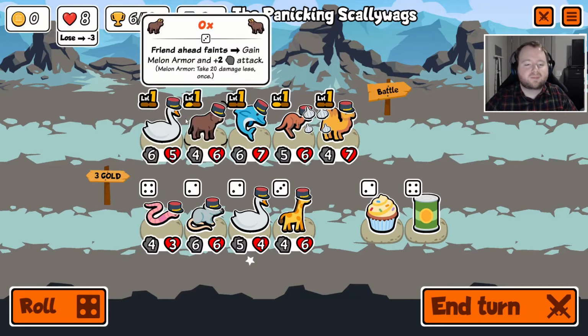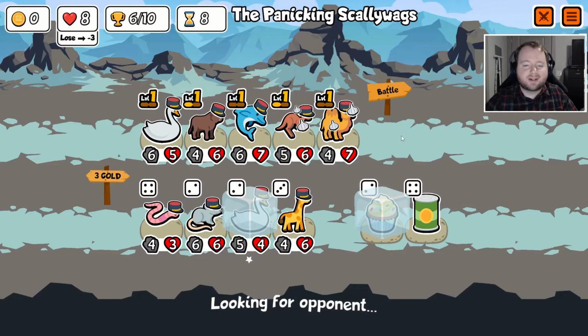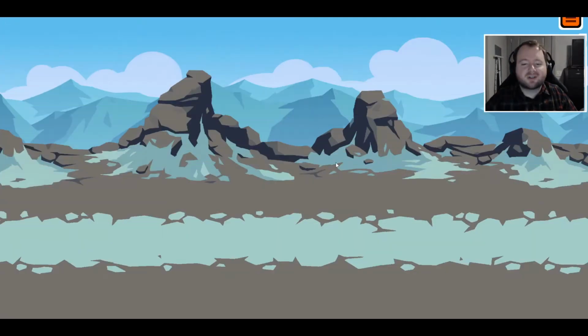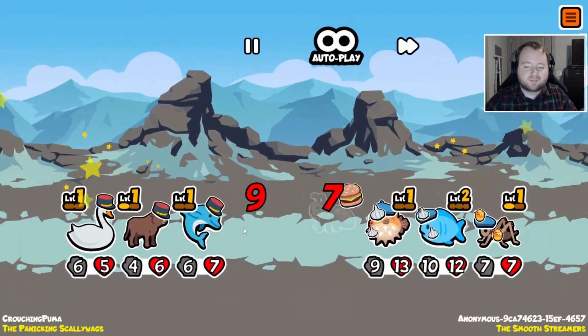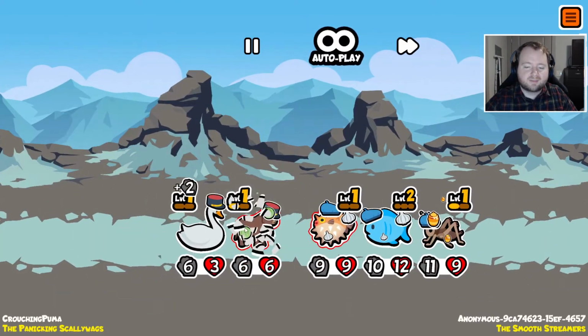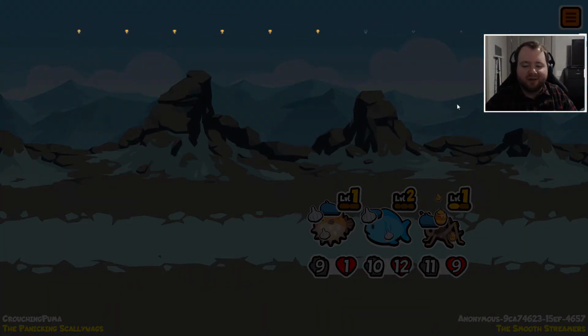Alright, I think we have to cupcake our camel next turn because we've neglected him. And we also have been unlucky with getting more camels and kangaroos. Yeah. This is not good. I didn't even see that huge fish. Okay.